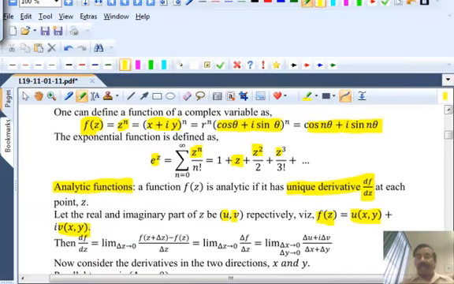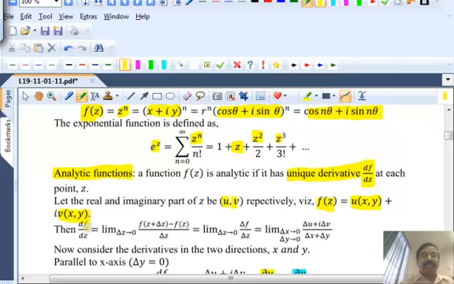So when I say calculate the derivative of that function f with respect to z, what do I mean? The limit process, right? The limit as delta z goes to 0 of f of z plus delta z minus f of z, divided by delta z. That is how I define the derivative of any real function, and I am applying the same definition to a complex function also. So the derivative of this function means I calculate this expression in the limit of delta z going to 0.